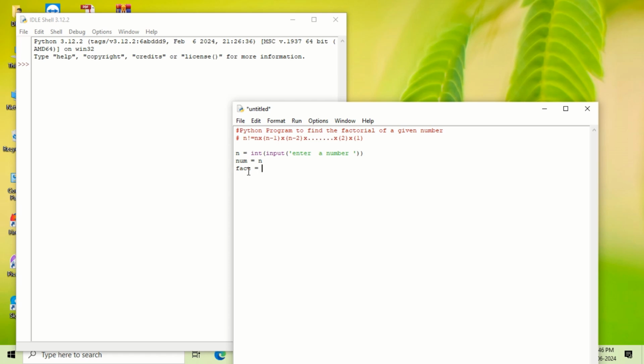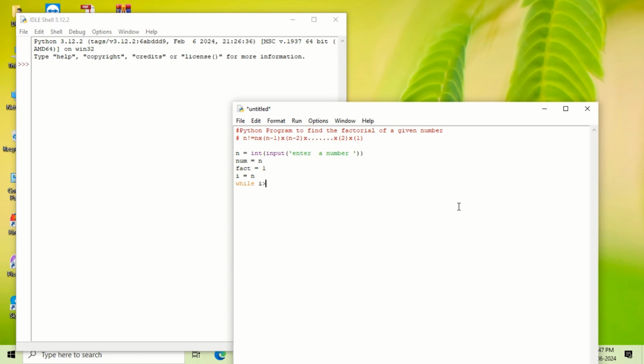Once the program has been completed, it will have the value of the factorial of the given number. Then I will consider the looping variable i, and I initialize the value of i equal to n.